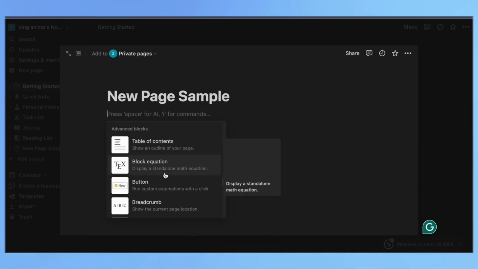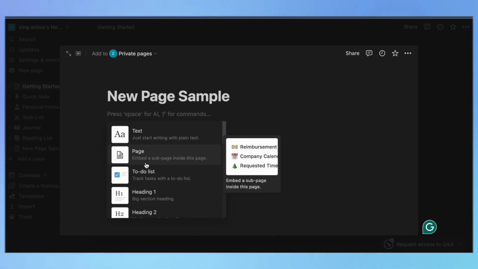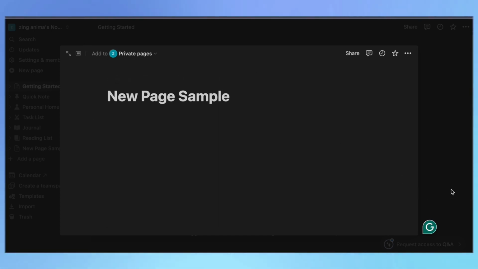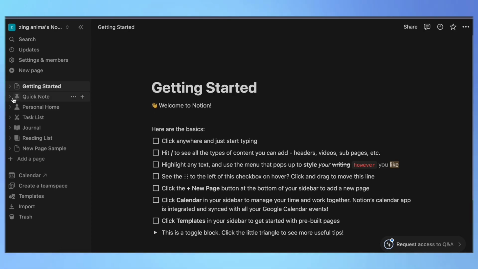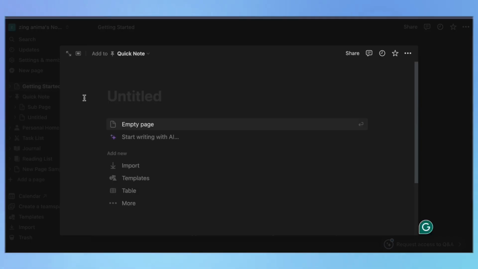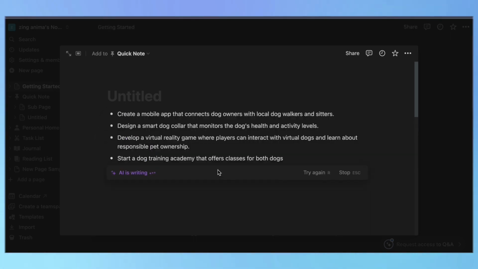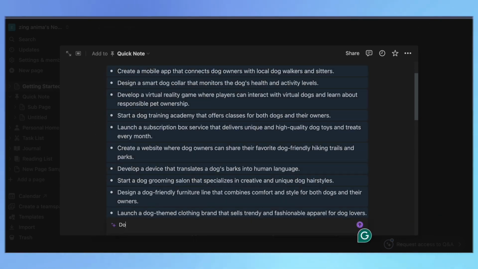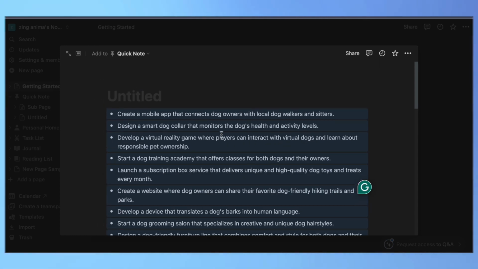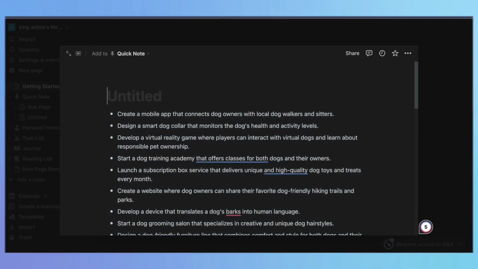But why stop there? Notion also lets you organize stuff neatly. Just click that plus sign in the menu and boom, you've got a subpage, like a smaller page inside a big one. It is like building a cool fort with secret rooms. So go ahead, let your ideas flow, and make your Notion space your own little digital paradise. It is easy peasy.